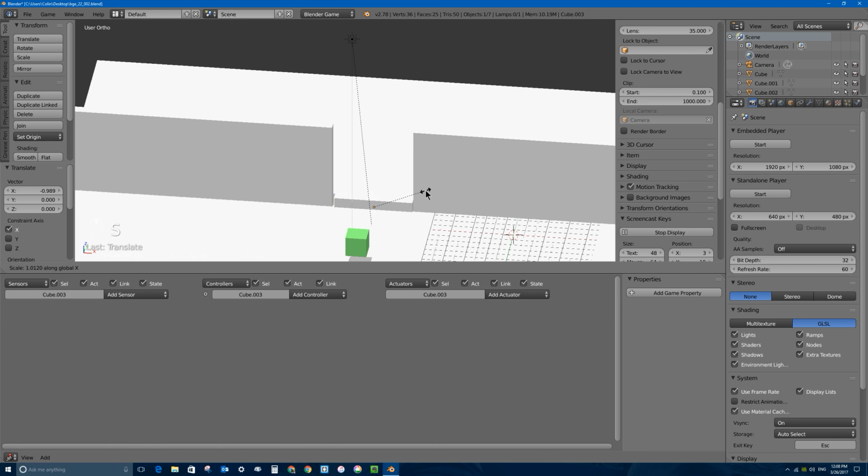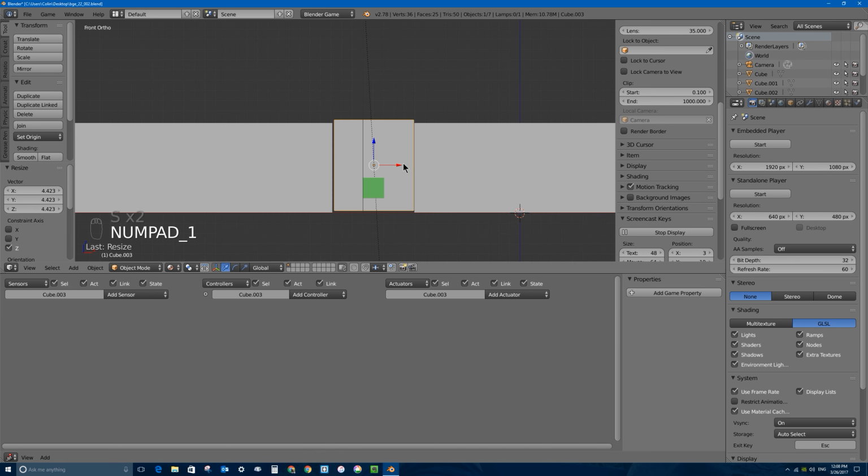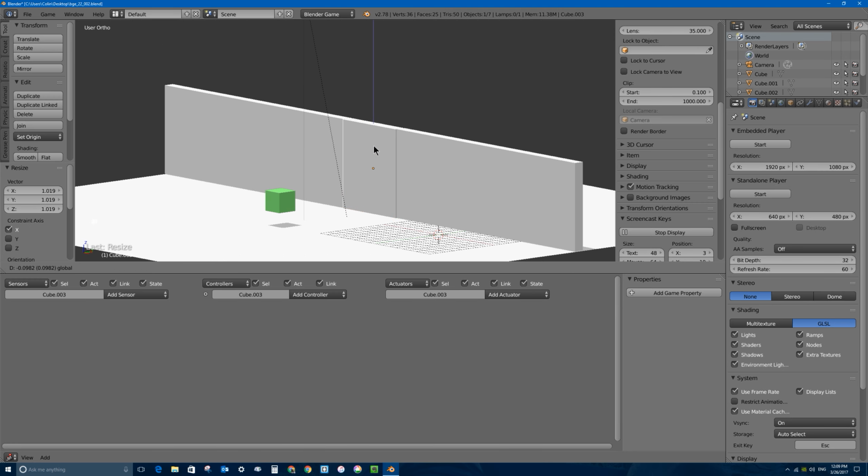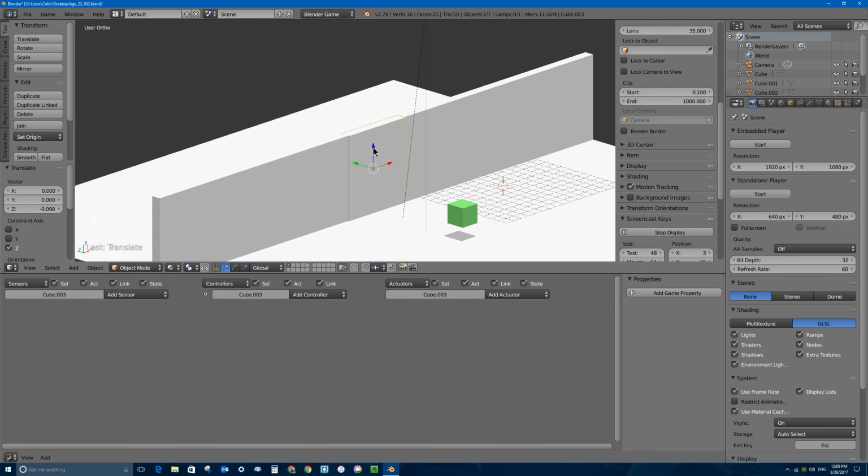So S and then X, and then I'll move it up and then S and then Z to scale it up and down, and I'll press 1 to go to my front view, and I'll move it over a little bit, and that's looking pretty good to me. I'll scale it a little bit more that way, move it down a little bit. I'm okay with that, maybe a little bit above the ground, but I'm okay with that.